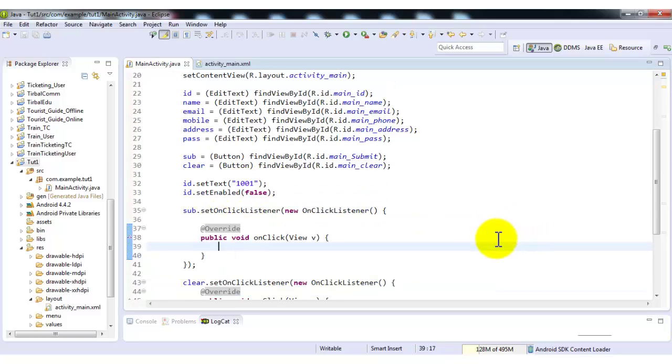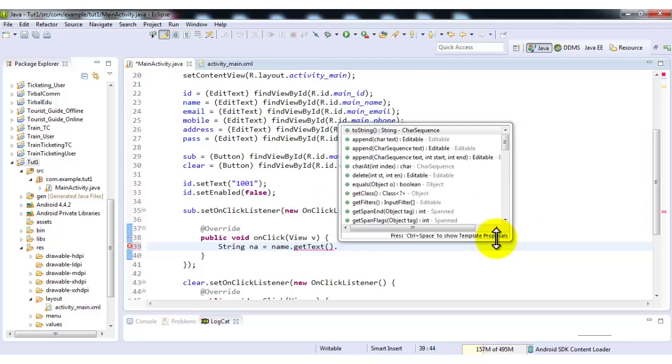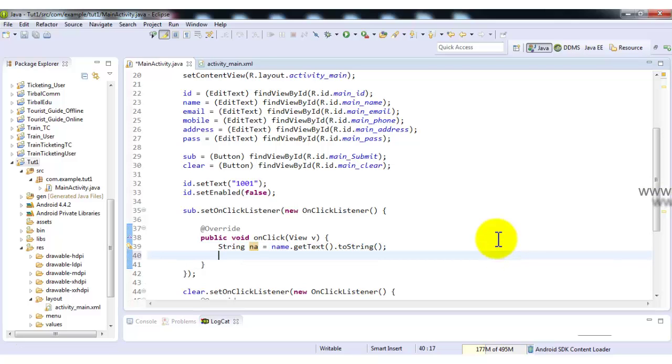We'll create a string first, name equals name dot get text dot toString. This way we'll get the entered name in the object, and then we can create a toast.